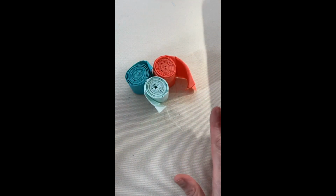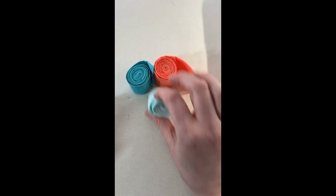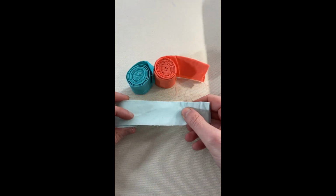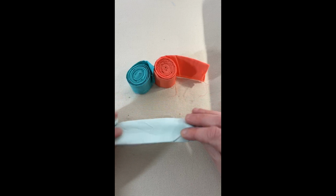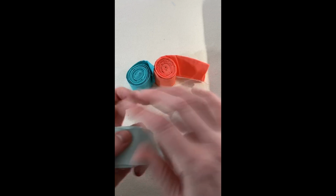So let's go over the different types. This is some of my quilt binding. It's continuous and it is just a single fold over of a strip of fabric.